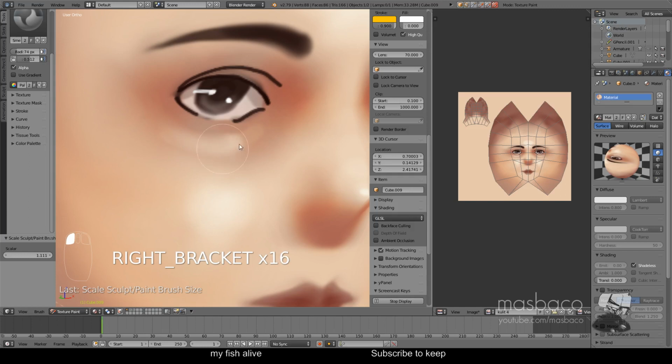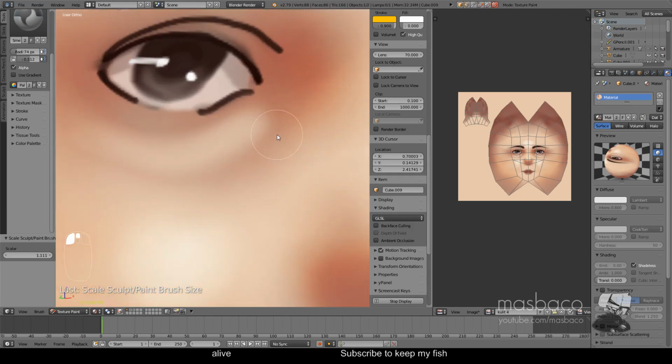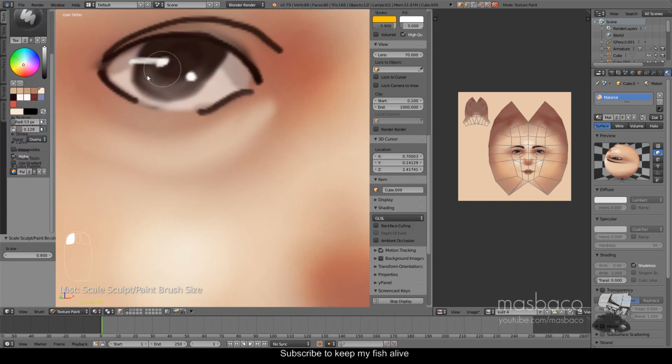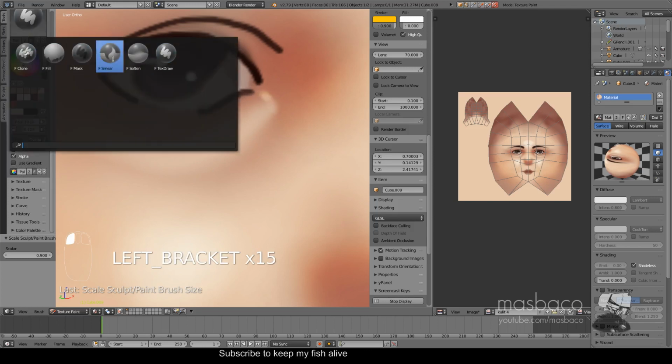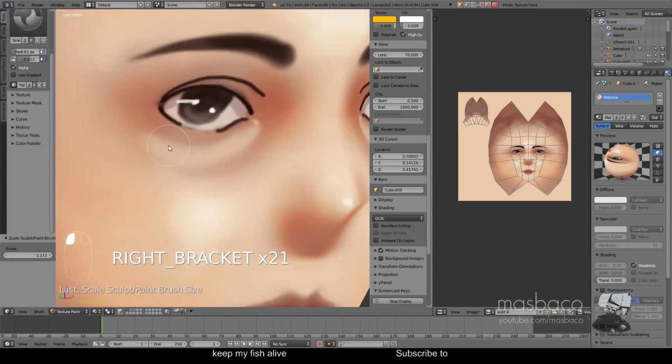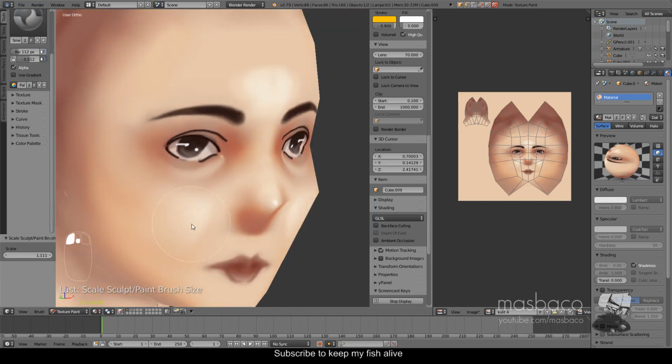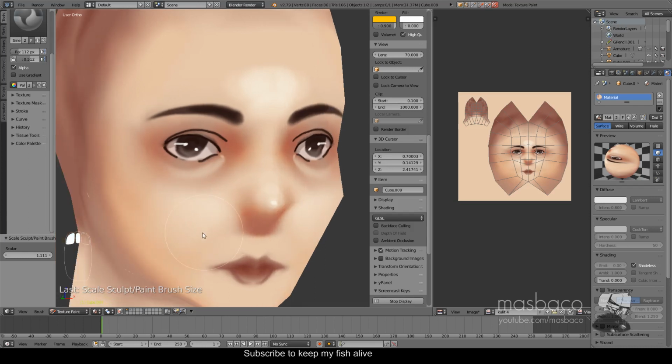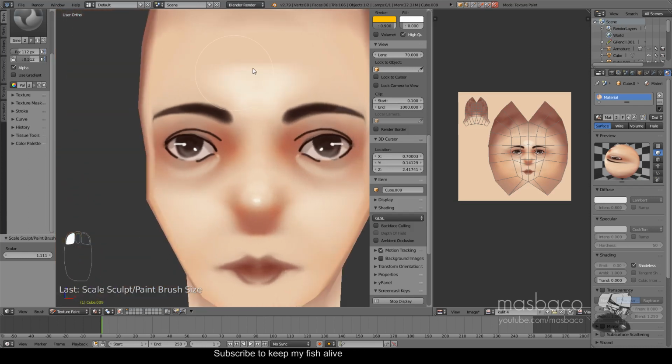Okay, there is a lot of smearing in this painting. Add another light color here maybe, and smear again. Yep. Also the forehead, I almost forgot.